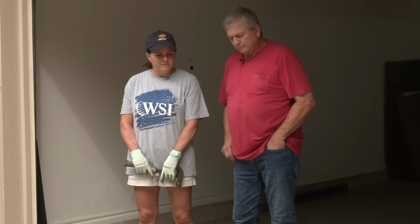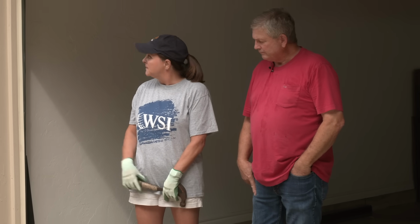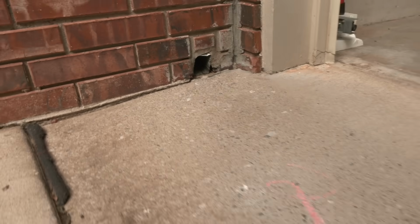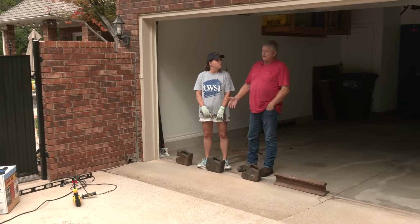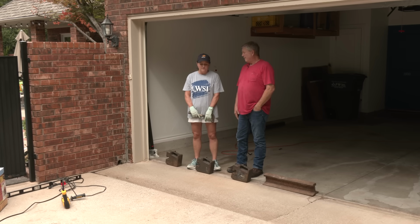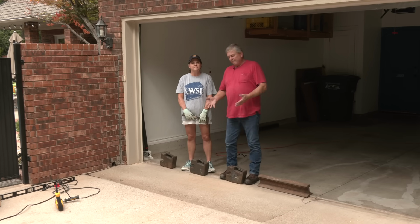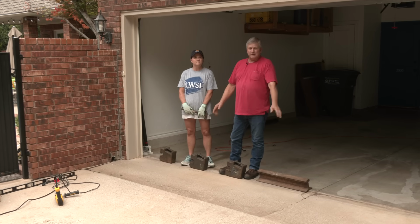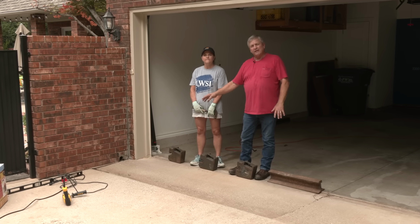It's actually been dropped for about 15 years, I think. And we believe the reason is we've got a downspout that just flows water here, and it's probably eroded. Do you have any idea if there's an actual void underneath it or not? I do not. Okay, so one of the things that you have to do first is visually it's pretty easy to determine what has happened. But from an audible standpoint, it's best to get down and actually hammer sound.